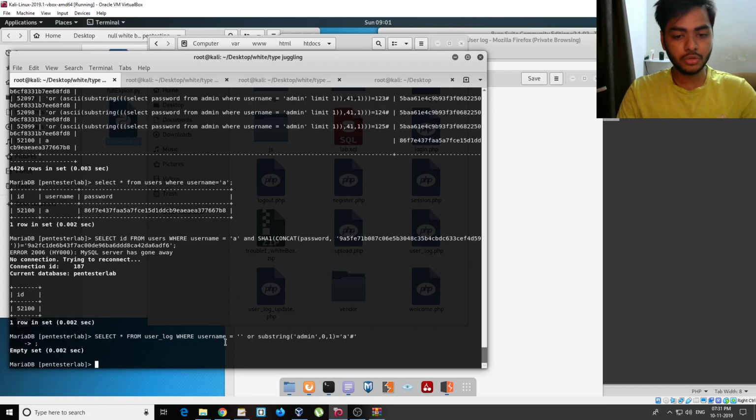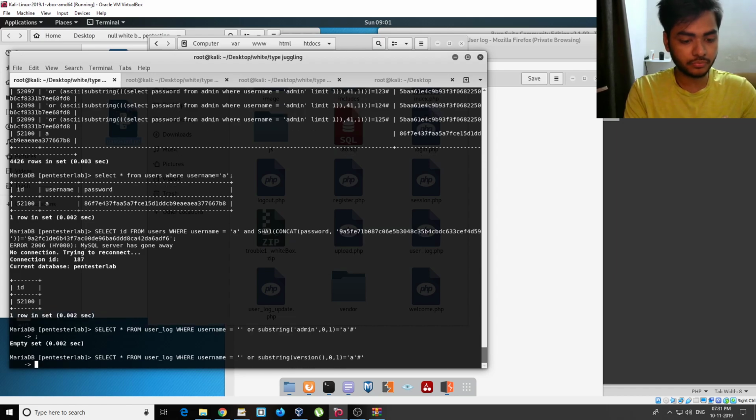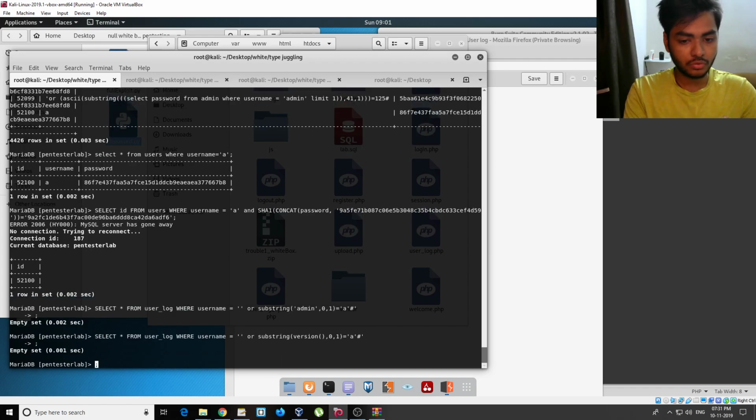So the query was true, but still it didn't work. So at this point what you can do is create something like database version, version, okay, empty string.